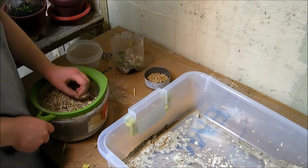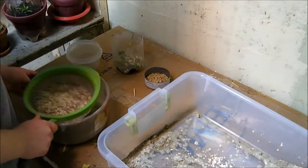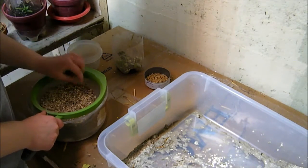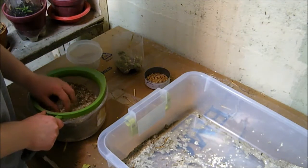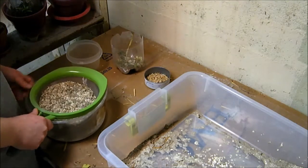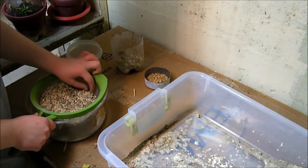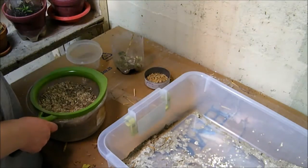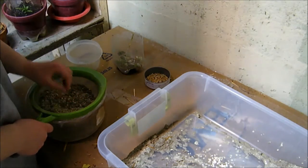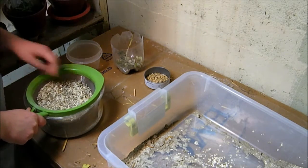Funnily enough, that's actually how I got my mealworm farm started. I got the leftover mealworms from that activity. It was slightly less than 25, I believe. I originally was going to start a mealworm farm in 4th grade, because in 4th grade they do all sorts of experiments. They have you raise butterflies. We had a tadpole at one point, and then we did mealworms. I brought my mealworms home and was going to continue raising them, but my siblings dumped them out in the backyard. So that never happened, and a couple of years later, here I am, raising mealworms with an actual purpose, and not just because I thought they were cool.